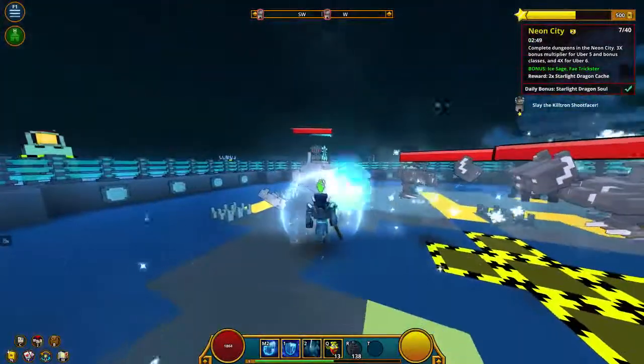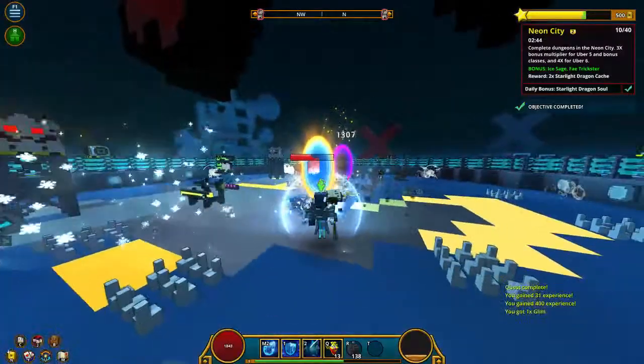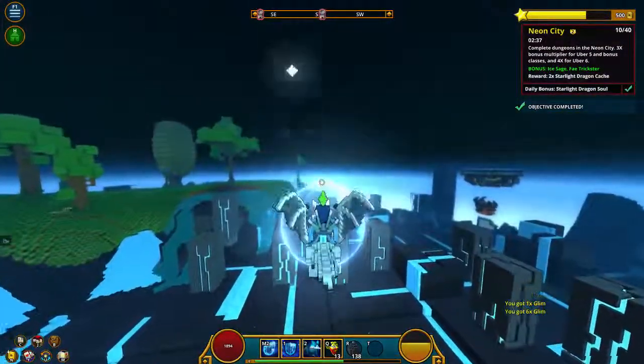Here's the boss. Freeze them all. Do this again. He should be dead. He's dead. Poor guy. Chips. I don't know why I keep opening those if I can't pick up anything.